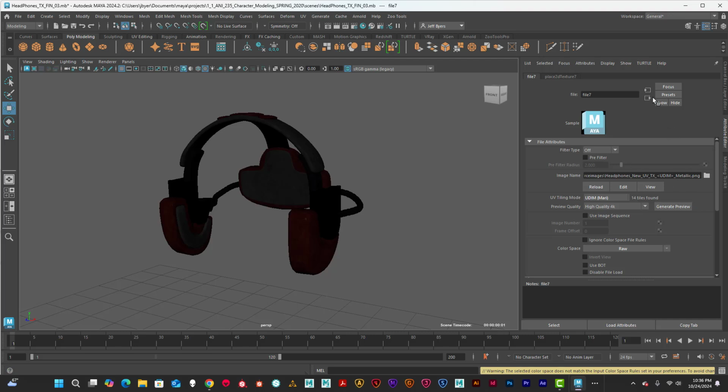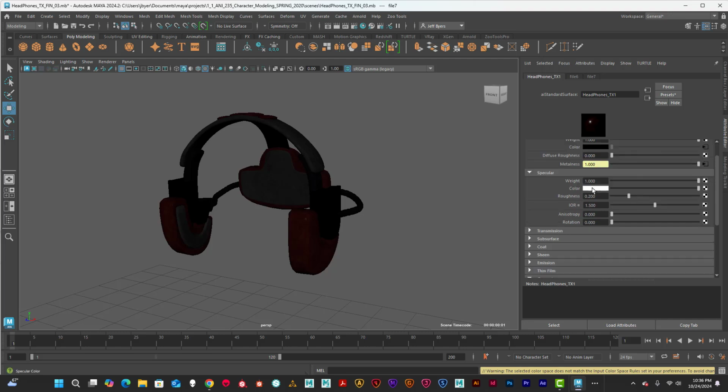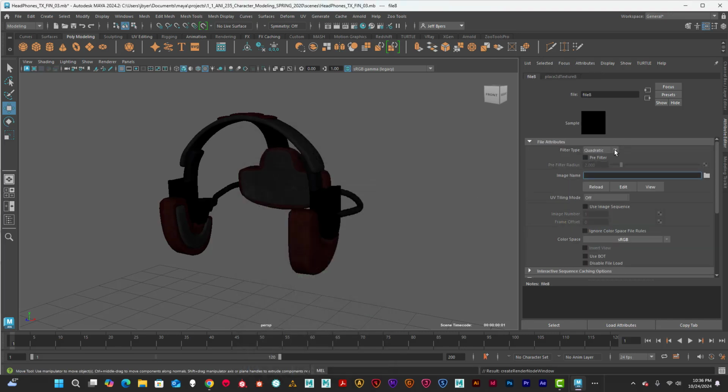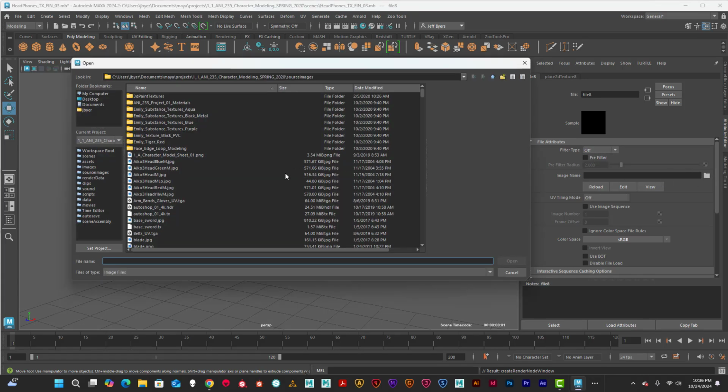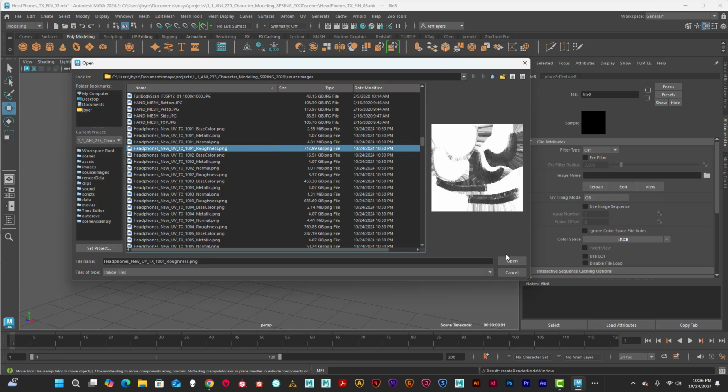Okay, I'm just going to go back out here. Everything looks good. Okay, and the next one is roughness. So you find your roughness channel, you click on that, and 2D textures, file, same thing. Go to from quadratic to off and click on the file. Scroll down here, easy to find now. We're just finding the 1001. So we got the base color, we got the metallic, now we got the roughness. So click on that.